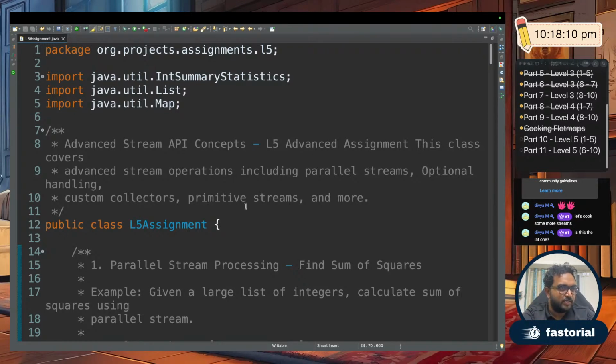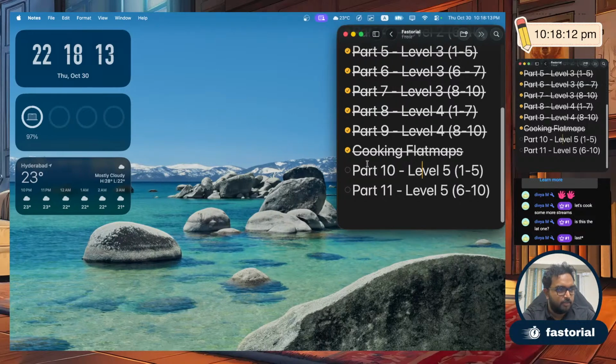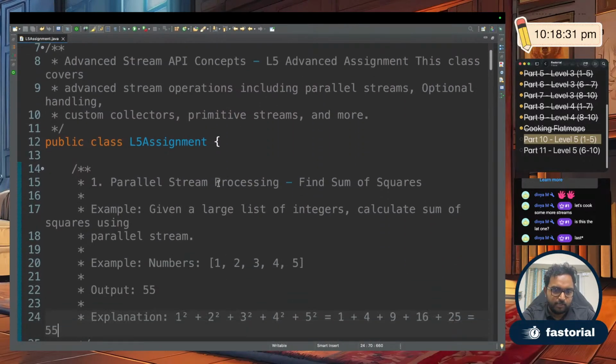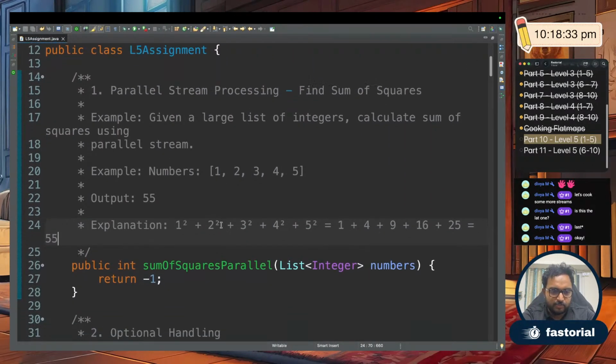If you see the notes on the right side, today we'll cover 1 to 5, and in the next part we'll cover 6 to 10. Level 5 looks easy for us now, because they are actually reusing all the stuff that we studied in the first 4 parts.